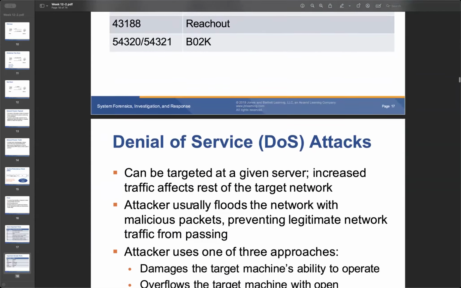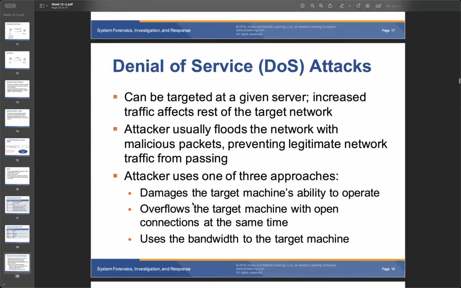So if we try to check, another one is the DDoS attack. DDoS is distributed, so it's the same idea. It can target a given server, increasing the traffic and affecting the rest of the target network.